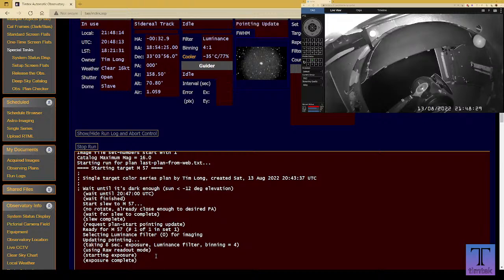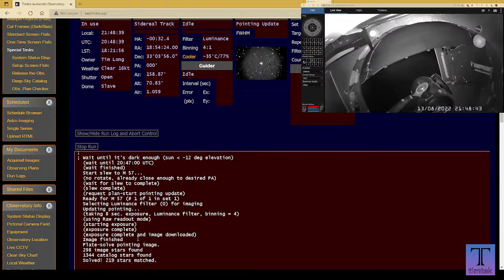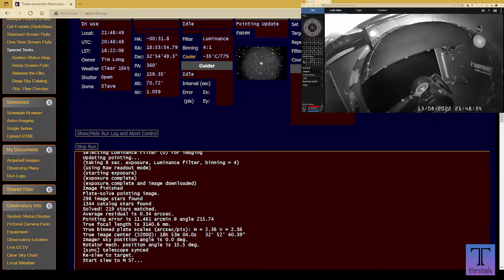The polar alignment could be better on the telescope, so I'm expecting this to be a little bit off in terms of pointing because it's moved a few degrees. And okay, so we found 298 image stars, we found 1,344 stars in the catalogue, solved 219 stars, matched, pointing error 11 arc minutes. Yeah, so we need to do some work on the polar alignment.